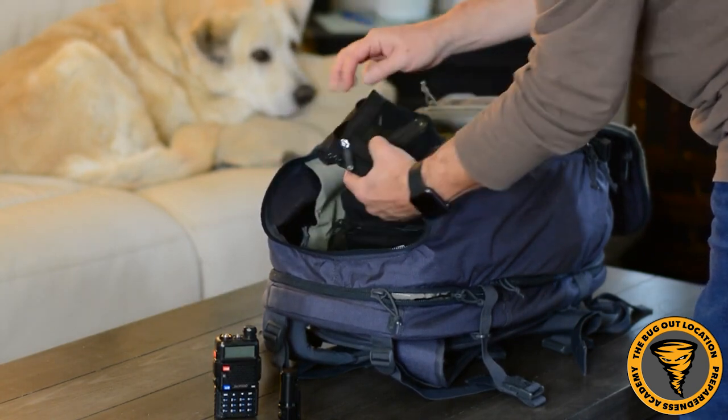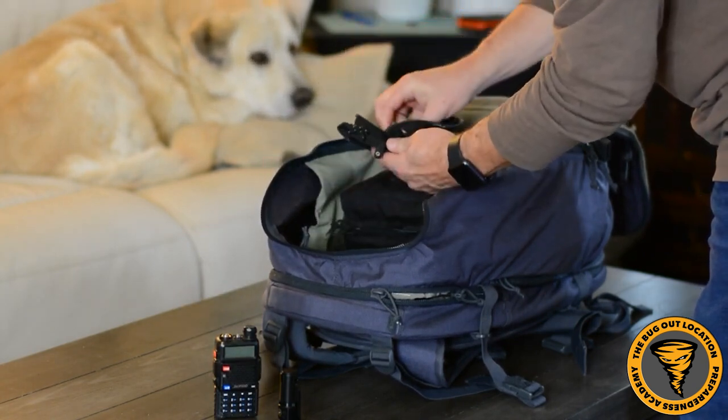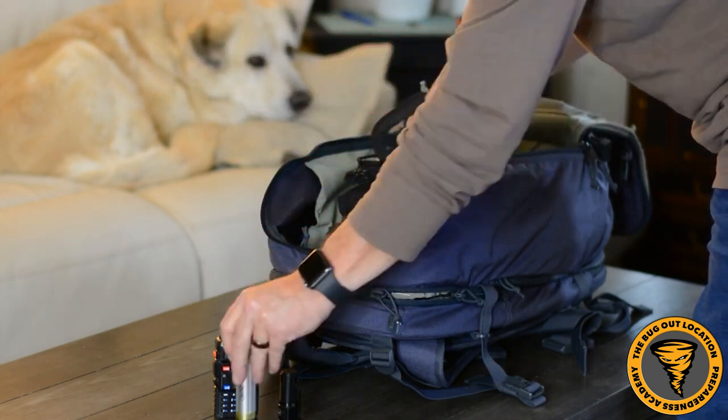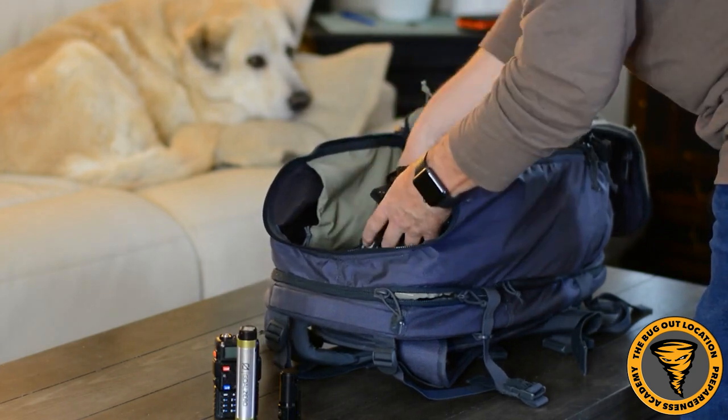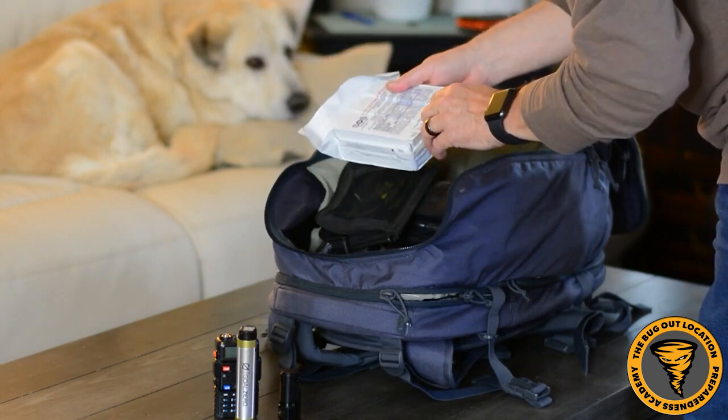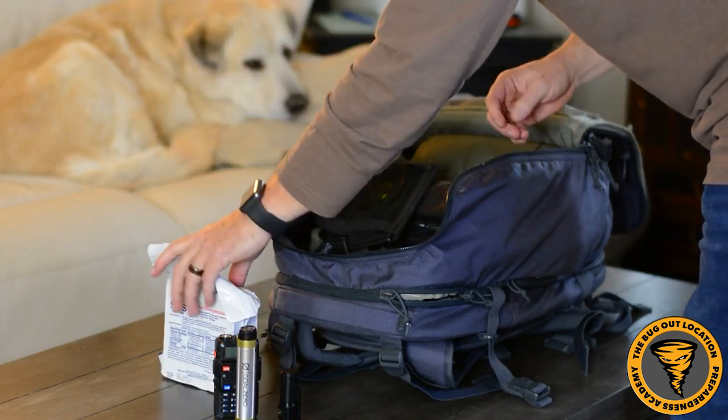But at the very least twice a year, because some of these lithium ion batteries, they're great. You don't have to carry a bunch of batteries around with you, and they just need to be recharged, but they do drain over time. So if you don't check it for a year and a half, and you do find yourself in a bug out situation, it's kind of a crapshoot of whether that is going to have any charge in it, or if it's going to have half of the charge that it actually needs.